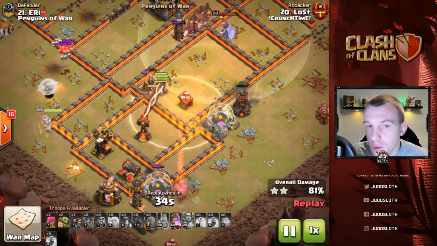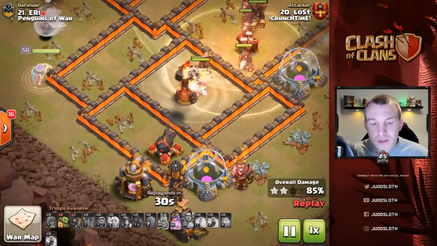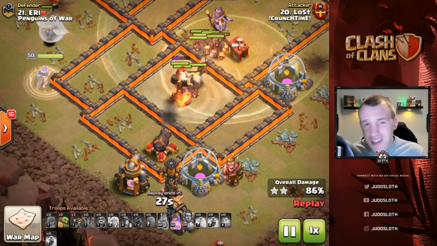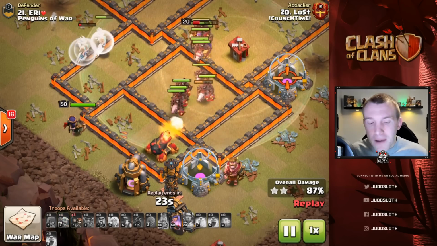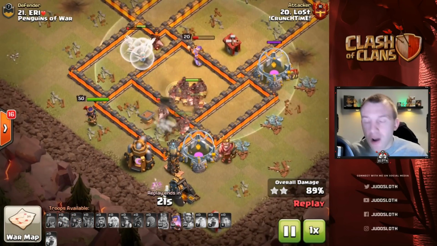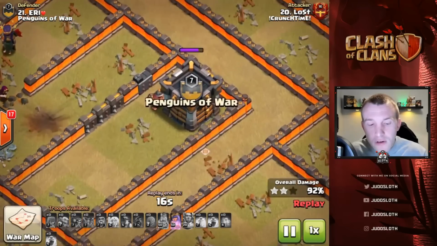So we have to cover this multi-inferno, and as the hog riders come down, they do get caught into that sneaky tornado trap, swinging their swords, or their hammers, should I say, and they just about get it down, but look at how many are left over. So many hog riders to finish this raid.